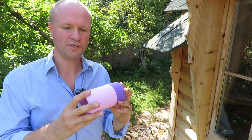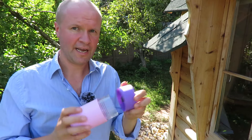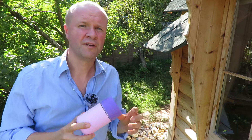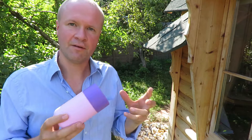It's the Frank Green 12-ounce Smart Cup and it's got this anti-spill lid. I'm going to show you how you can take it apart and clean it, but more importantly put it back together again. I made an unboxing video of this and the views just went through the roof. I got lots of comments from people asking how to put it back together, so I thought I'd make a video just on how to put the lid together and take it apart so that you can clean inside your Frank Green 12-ounce Smart Cup.